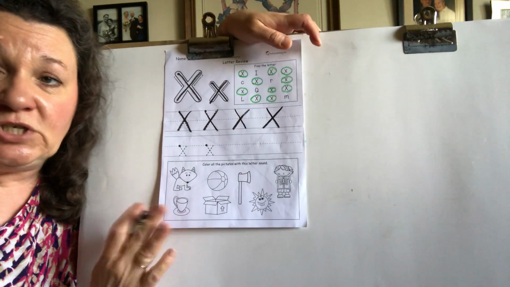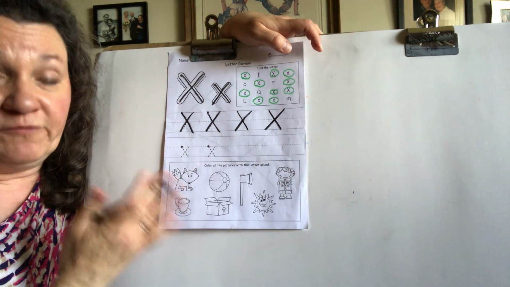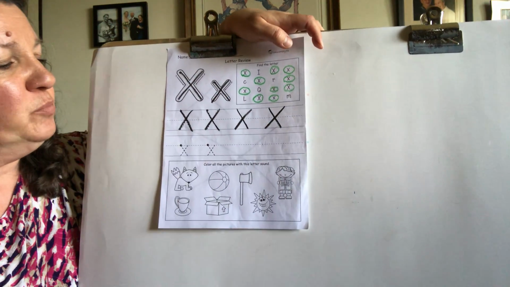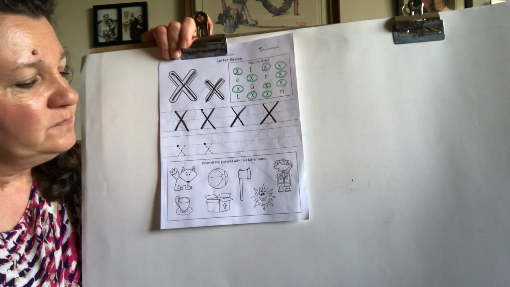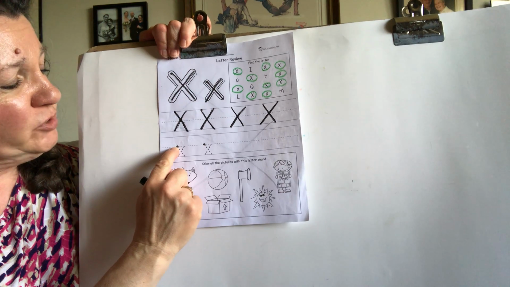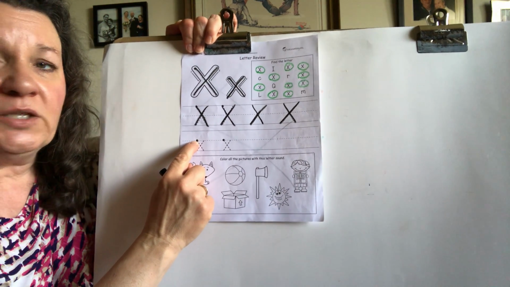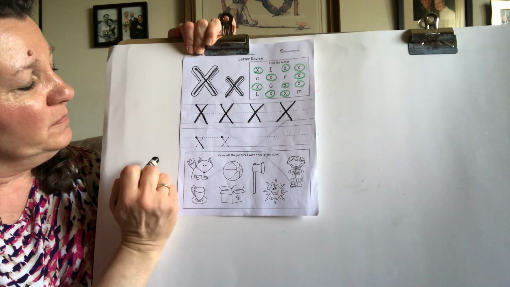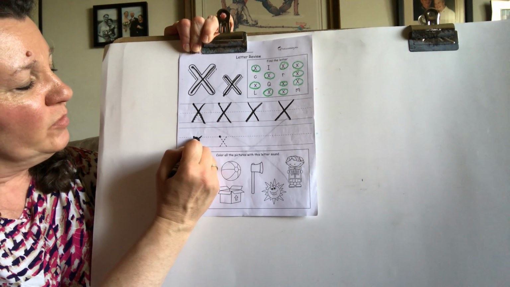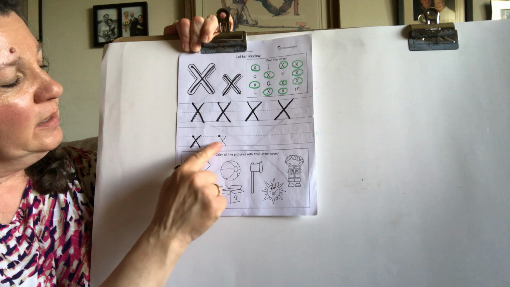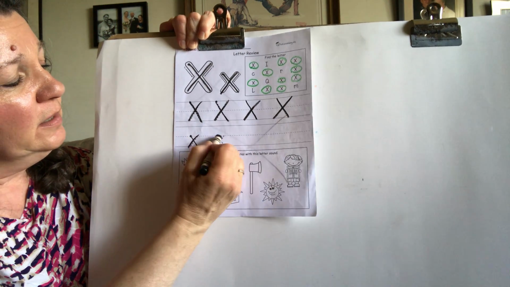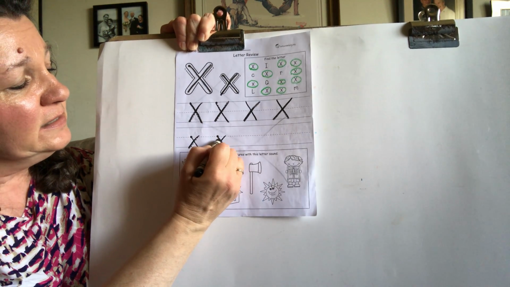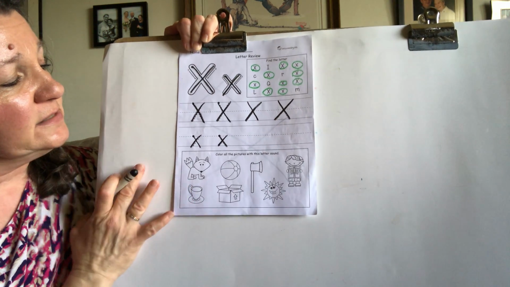Okay, now obviously it's much easier when you're doing this on a flat table rather than up in the air on a board like I'm doing. The lowercase x, remember, starts on the middle line. Okay, let's start with the black dot again. You ready? Slant to the bottom, pick up your crayon, go to the middle, and slant again. Let's do our lowercase one again. Slant down, slant down. That's the letter X, okay?